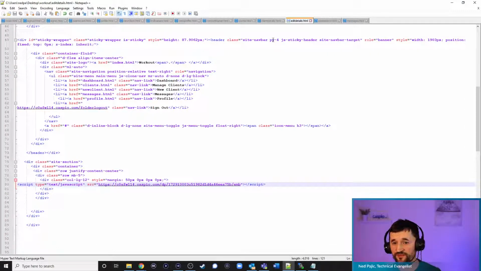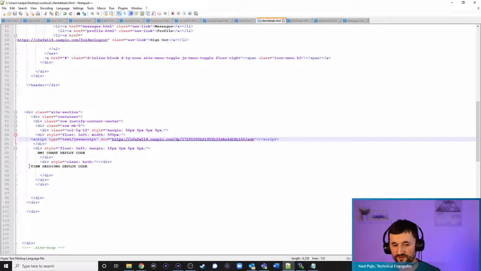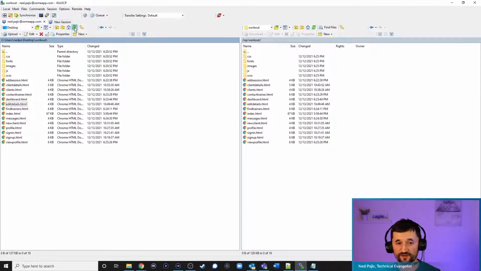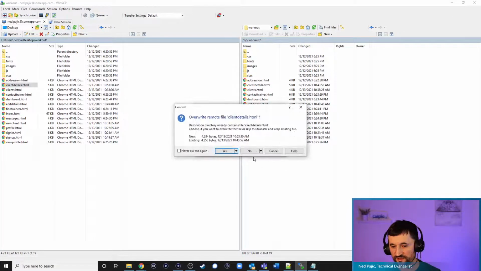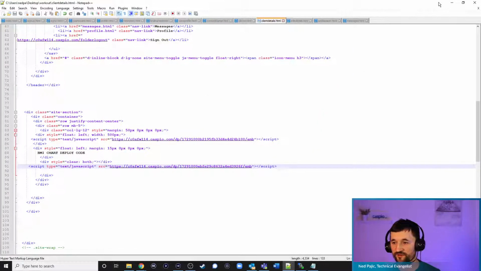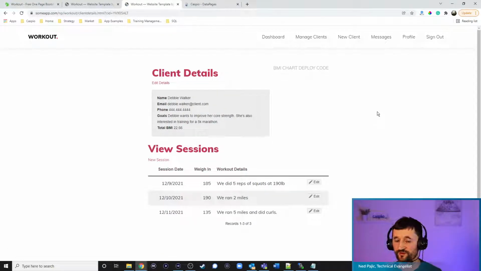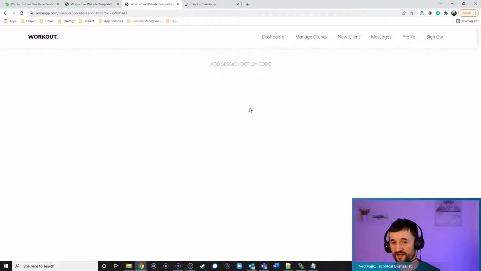And it's on that same web page called details, client details, right? So here is my view sessions placeholder, paste, and using my FTP client, let's push that file to the web. So let's override the client details once again. Override that, and now when I go back to my website, I should be able to see the sessions listed down below that belong to Debbie. Okay, and then from here, if I want to add a new session for Debbie, I can click on the link. It's going to take me to that page called Add Session, and now I need to build my form to add session for Debbie. Okay. All right, let's try it out.